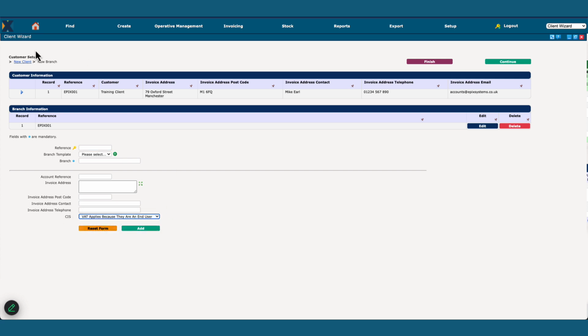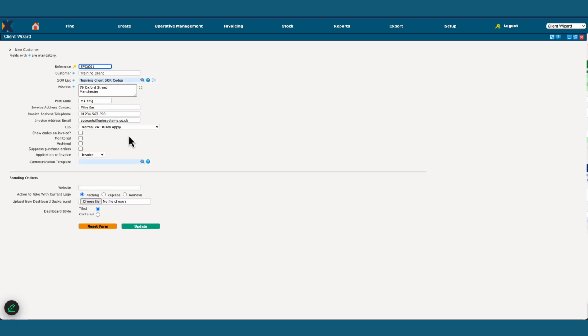But if you step back a level, the most common place that you'll set this up, where you set your invoice address at client level only, would be done at this stage here. And you've got your 3 options. You've got your option where basically normal VAT rules apply, and essentially that means it doesn't mention DRC at all anywhere. You've got your VAT applies because they're an end user, and you get specific wording on your invoice around that. And then you've got your zero VAT because the client isn't an end user. So your three options are set at client level. And as you saw, you can set it at branch, contracts, and so on.